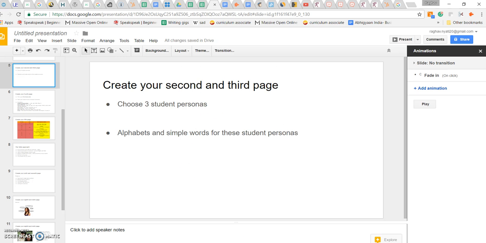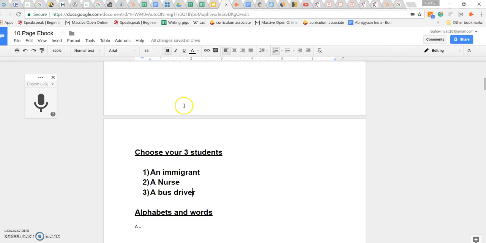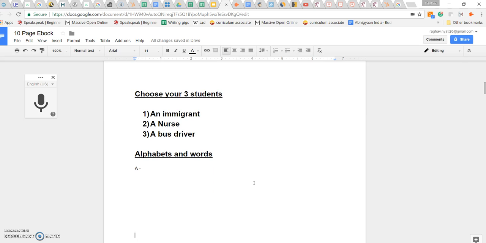So let's go to your, okay, yeah, so we are on the second page. And as you can see, I've already chosen 3 student personas for myself. My first persona is an immigrant, the second one is a nurse, and the third one is a bus driver.